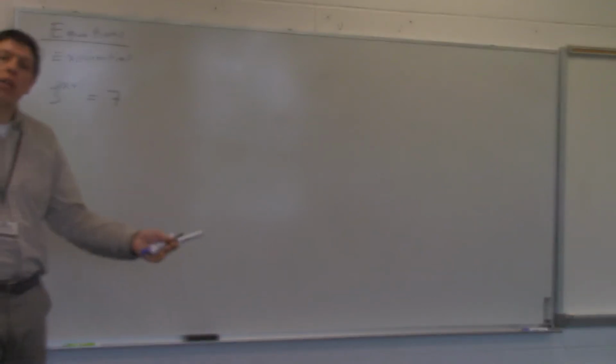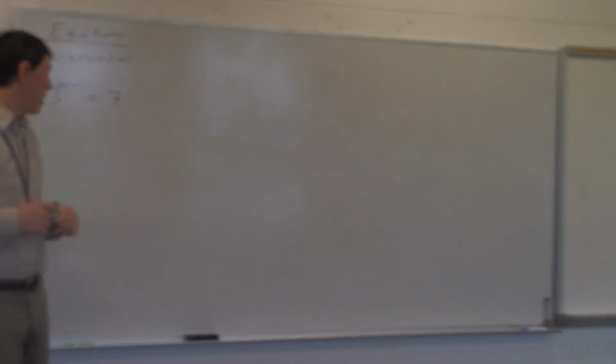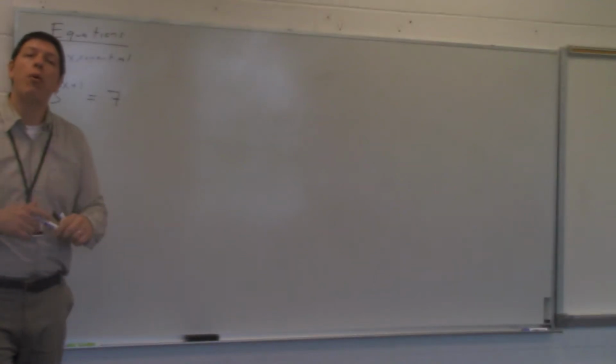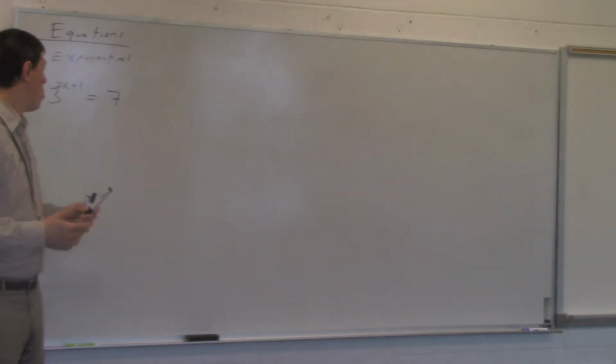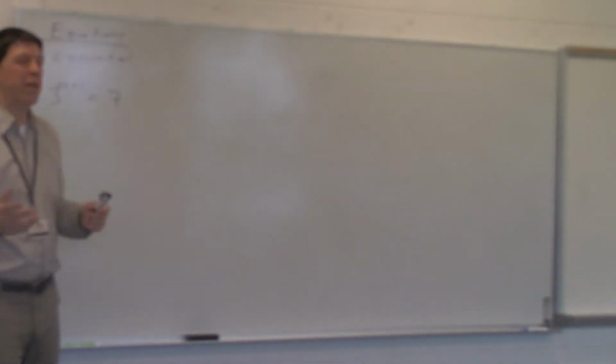I have an exponential equation on the board. It should obviously be an exponential equation because there's an x in the exponent. So that's how you know you're dealing with an exponential equation. This is not an easy one. If this was 9, I bet you guys could play around in your head because 9 can be written as 3 squared. And you can figure out, oh, okay, if this number is going to be like a 3/2 or something like that, then I might be able to get to the right answer. It would actually be a half.